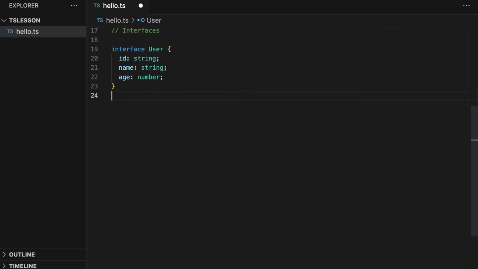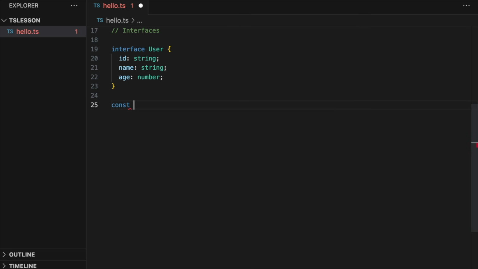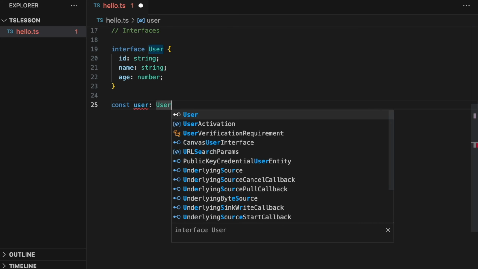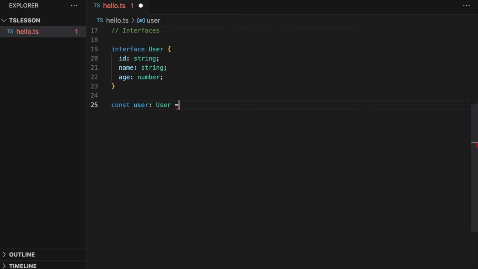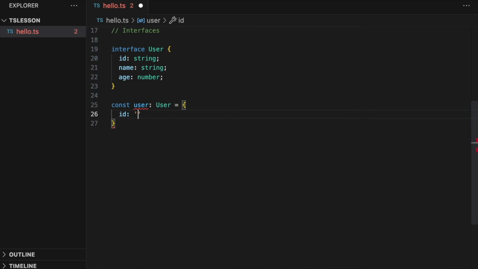And then the way we use an interface could be, for example, declaring a user in this case, let's say user, and the type is going to be User, right? And then we can initialize this to be an object. And if I press Command I, I'm going to have autocomplete, and we have all the fields that make up this user. And let's select the id and initialize these values to be, for example, 1, and then name can be Beto, and then age can be 10, for example.